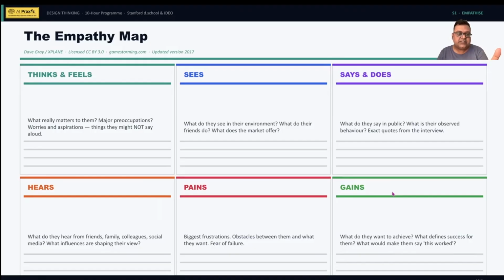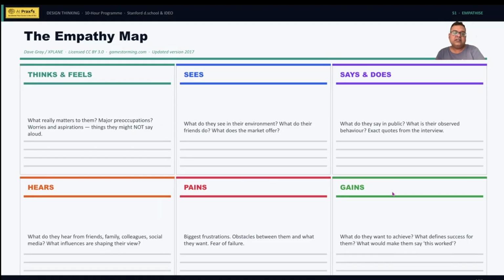Okay, so the next part is the box that you see, sees, right? Here the question is, what does the user see every day? Think about their environment, what surrounds them, what products do they already use, what challenges exist around them, who influences them. For example, if your user is a college student, they may see crowded classrooms, constant assignment deadlines, social media comparisons, and classmates who appear confident. Right, all of these influence how they think and behave. So context matters because people don't make decisions in isolation. They make decisions within an environment.